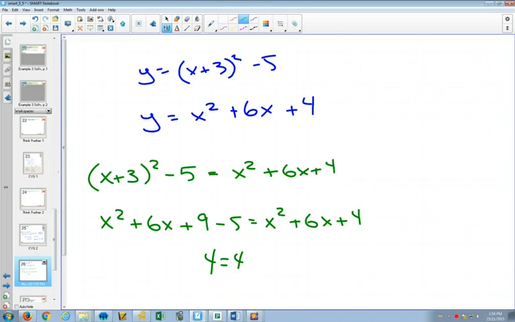That's always true. If you get something that is always true, that means you have infinite solutions. If it's always true and there's no variable left, there's no x left, there's going to be infinite solutions. If you got something that's never true, 4 is equal to 3, right? Then that would be no solutions.